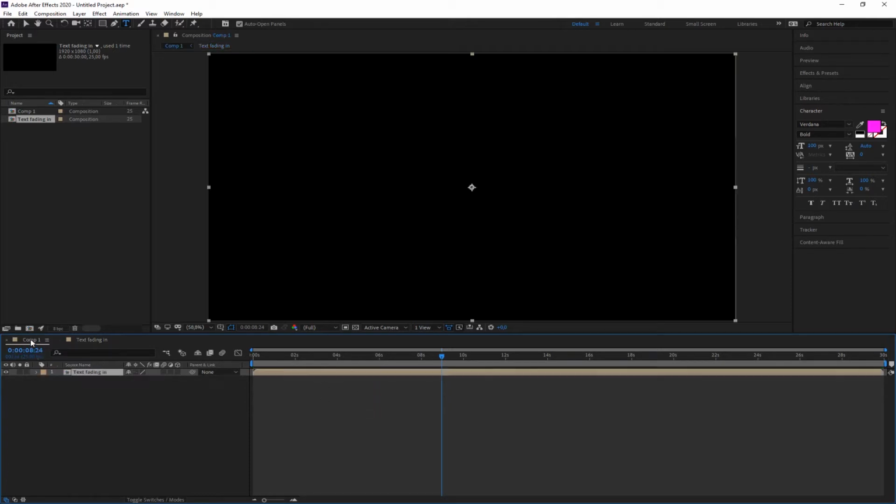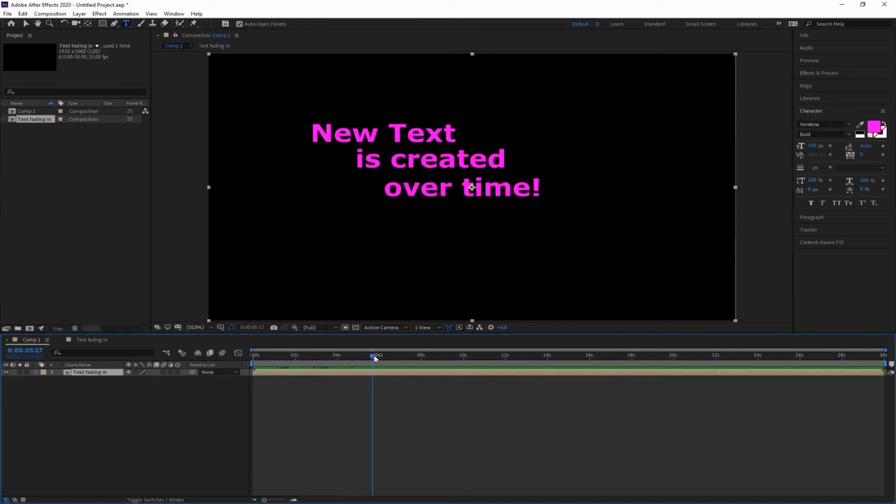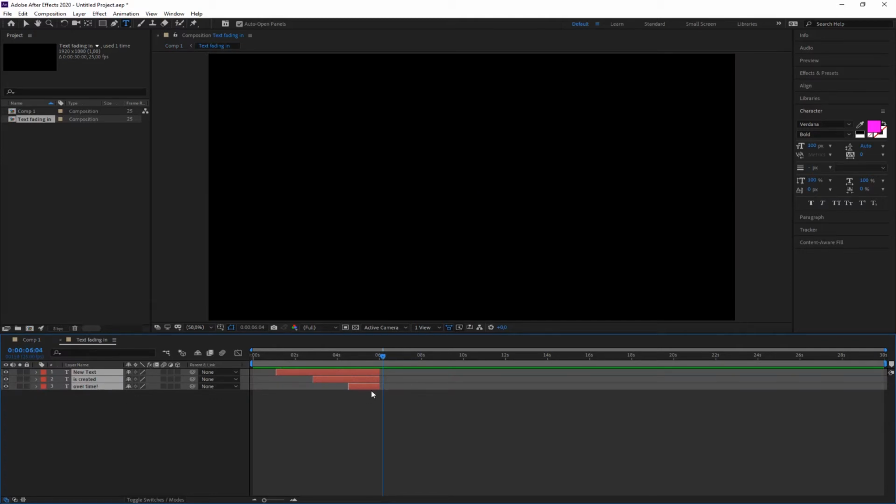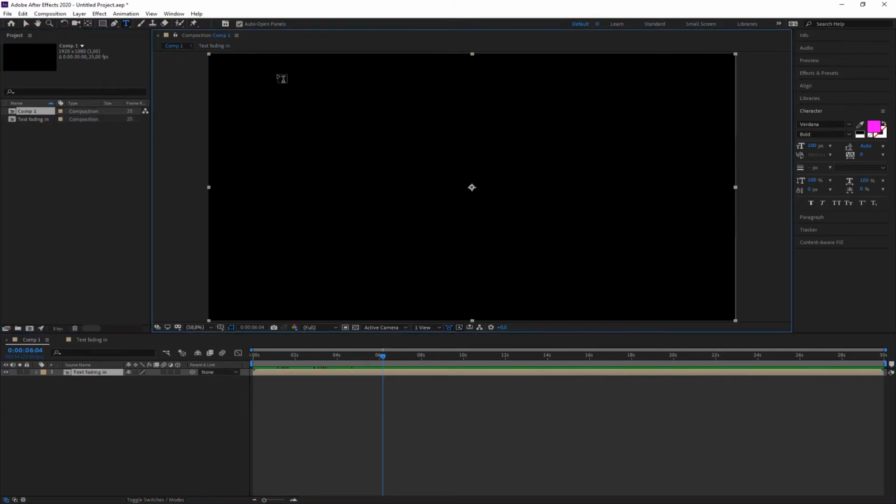Now if I go back into my Comp 1, the final composition, you don't see any changes here. That's fine. But if you hit play, you notice they blend in, blend in, blend in, and right away go. So the changes that I did to the pre-composition have been updated in the final one. Is the concept kind of clear? You select the layers that you want to group together, right-click, pre-compose, and put them into a pre-composition. That cleans up your final composition and helps you to keep things in order.